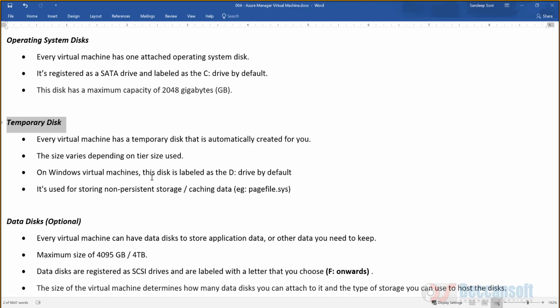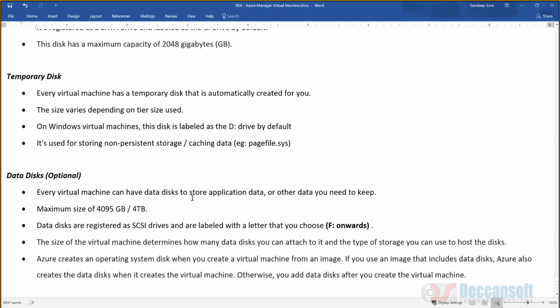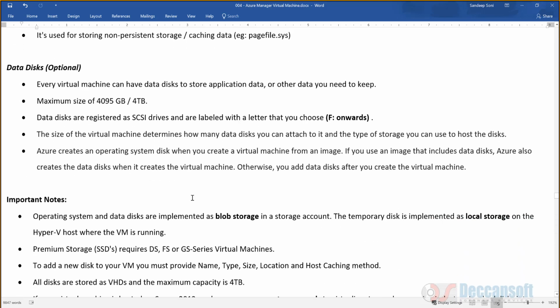So yes, this particular disk is supposed to be used only for cached content. Whatever content we have probably fetched from a remote location, and thereafter for some time at least we can use it on our local disk, that content we can probably write to a temporary disk. Anything permanent, we should not use the temporary disk for. So where should I store anything permanent? Whenever we have something permanent, we have to store it in the data disks.